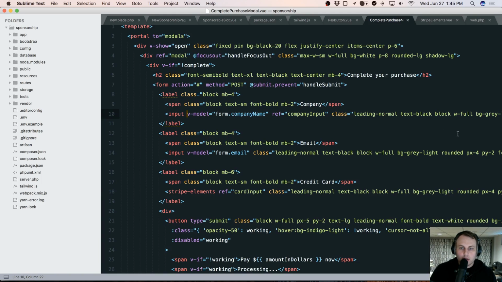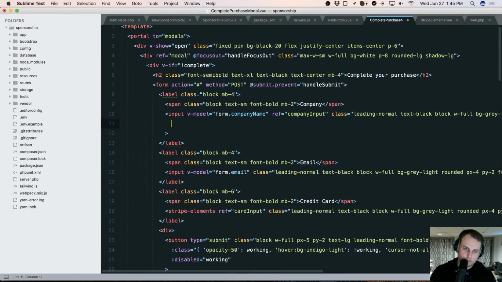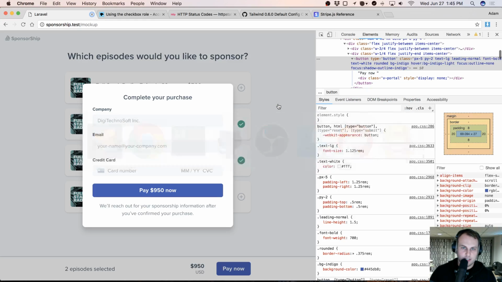So this is what I'm going to try. On this input, we'll add a keydown listener. And actually, here's a question: how do we listen for shift tab?